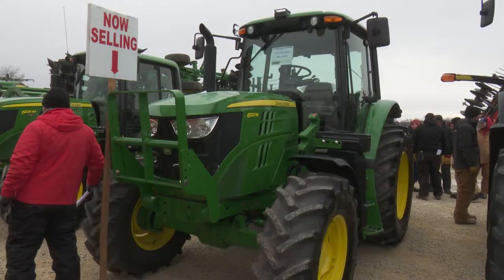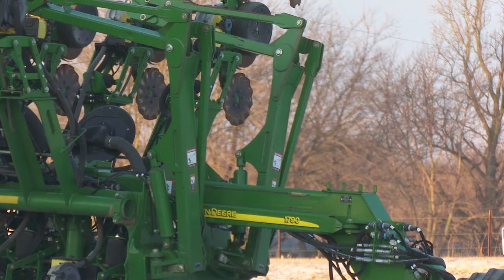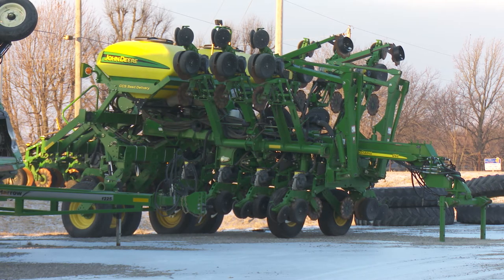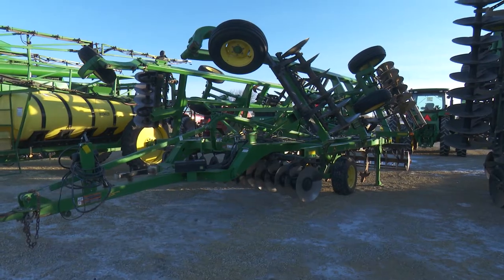He says one- or two-year-old machines are also seeing strong demand, and it's that momentum that caught Plattner by surprise — he thought they were still maybe 12 months out, but they're coming back a little sooner than he thought. In this area of Missouri, planter purchases are even more impressive, with only one planter available on this lot today. In our area, we run 1790 or 1795, 40-foot, 16-31-row planters. Our customers really lean on one planter for corn and beans — it's one machine, and they don't have to invest in extra tires or anything else. Those are our number one selling planter in our area, and they're hot right now.